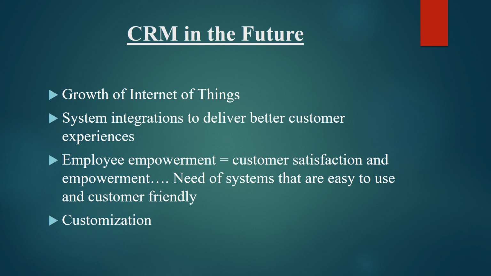Looking into the future and how CRM plays a role there, the growth of the Internet of Things is definitely going to play a big part there. It already is. Everything goes back to the customer's experience, so system integrations are hopefully going to be able to improve upon better customer experiences. And then employee empowerment equals customer satisfaction. So it's very important that systems are easy to use and customer friendly. And then customization, as I touched on earlier.